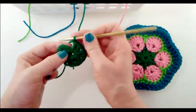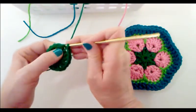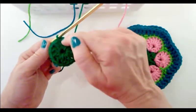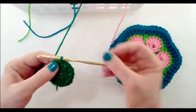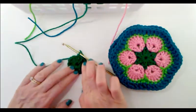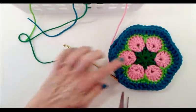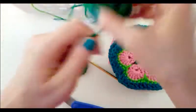So now that we did chain one, we're going to do a slip stitch to the top of that chain three, and then you should have six holes in between the double crochets. One, two, three, four, five, six. Perfect. So we are now done with this first round. So, at this point, we're going to be changing colors, and we're not going to need the green again, so we're going to go ahead and cut this. I'm just going to go ahead and wind that up because I'm done for now.